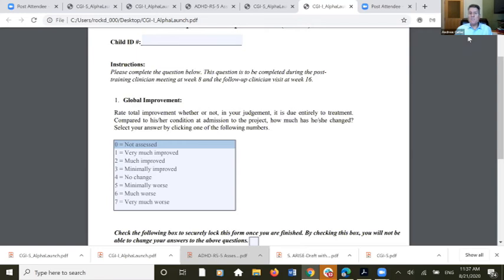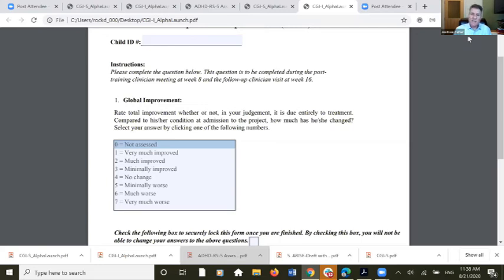And so it is very important in order to rate this that you go back and actually look at your rating scales from the baseline visit or the pre-treatment visit. I would look at the ADHD-RS as well as the CGI-S to get a sense of what was going on and how significant the ADHD severity was. And then it's a matter of comparing that. The time frame we're using here is in comparison to baseline, taking into account the symptoms and behaviors of the past week. Again, the past 7 days is what forms the basis for this rating.